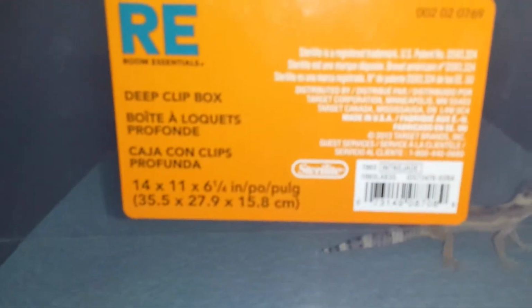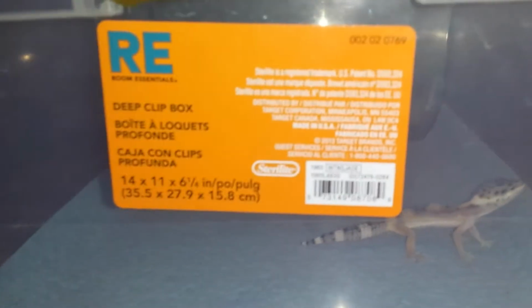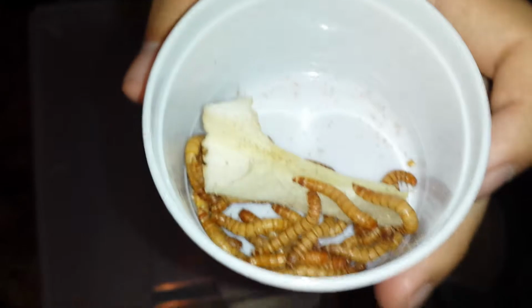For their diet, we basically feed this little guy small crickets, pinheads, nothing bigger than the gap between their eyes, because if you do, it can cause impaction or it could kill them. Let me show you some mealworms real quick. This is just basically what we feed them when we don't have any crickets, because they're easy to make. As you can see, we feed them a little piece of lettuce to get some nutrition in them before we feed them off to our leopard geckos.